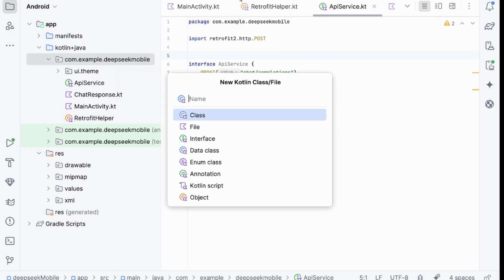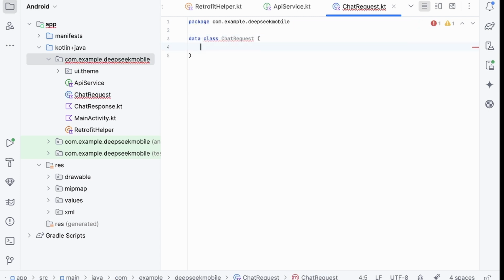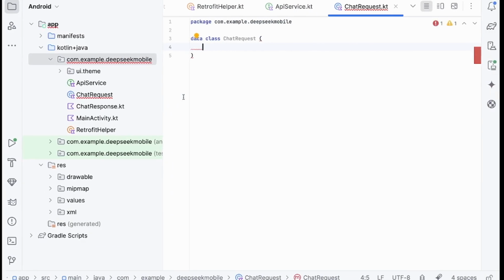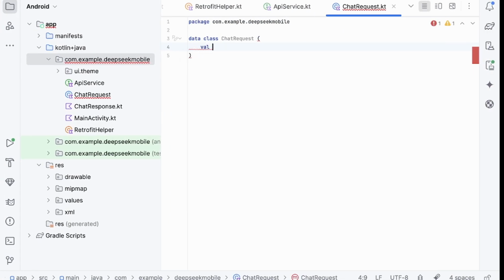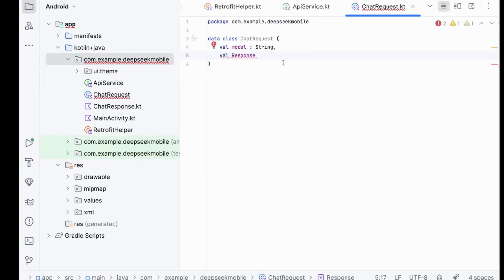Create another model, chat request. Chat request is a data class. It contains model, messages. Response message: no, you need to get exact messages.